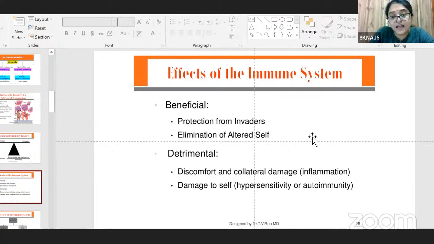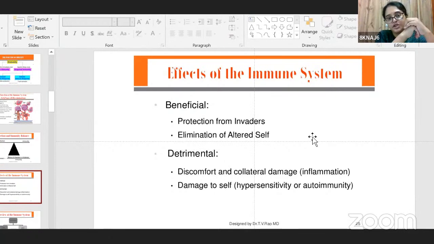And how is it again damaging us? Our immune system damages us, causes hurt to us also. How? Collateral damage is inflammation. You have a foreign particle, some nail or something got stuck inside. So you know that pus cell, there is a basic swelling in that particular area, and then it causes pus. It causes a lot of pain, a lot of discomfort. So this is the collateral damage that you're talking about.